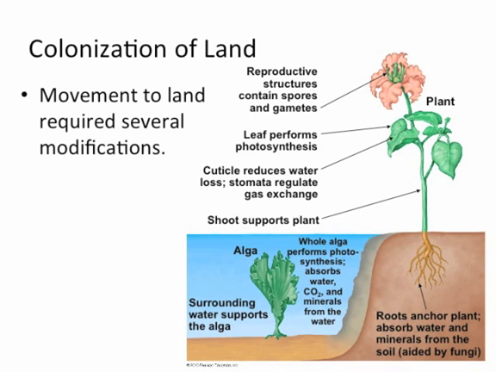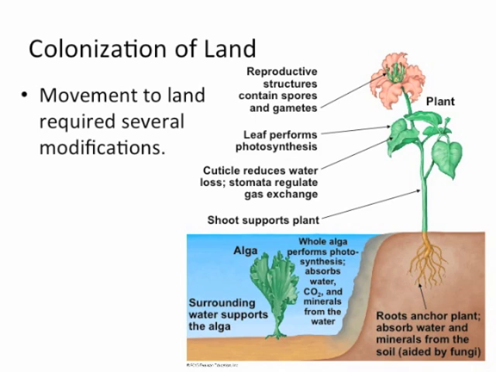So they have very specialized regions. They have some cells that are developed specifically for anchoring and getting water, roots. They have cells that are specifically used to support the plant, the shoot. They have cells that are specifically for photosynthesizing, the leaves. And they have cells that are specific for reproduction. Whereas an aquatic plant, every cell kind of does every one of those roles. There's not as much specialization. There's not as much need for specialization.